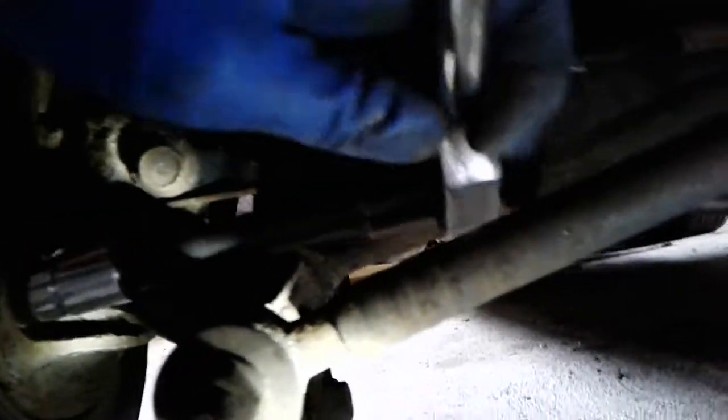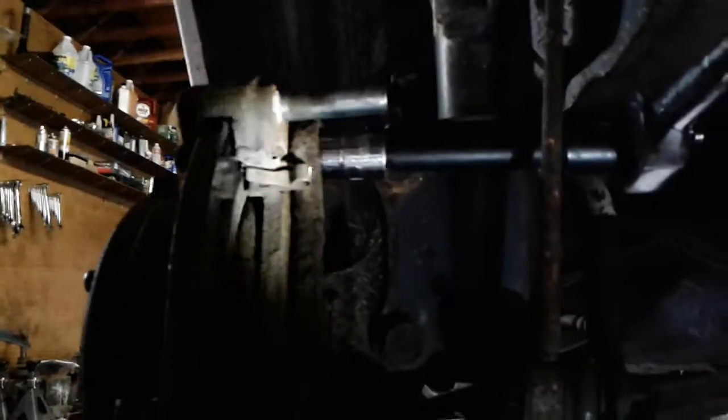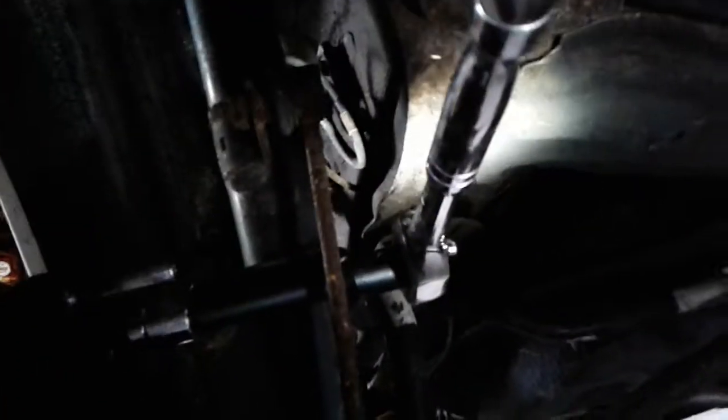What I'm doing is using a half-inch drive, 14 millimeter socket with a long extension, because that's what is needed to get through all of the suspension stuff. If you can see what's going on here, there's a sway bar link, sway bar, a bunch of junk in the way. That goes all the way into the hub. Then the half-inch ratchet, and I'm going to go ahead and unbolt those.